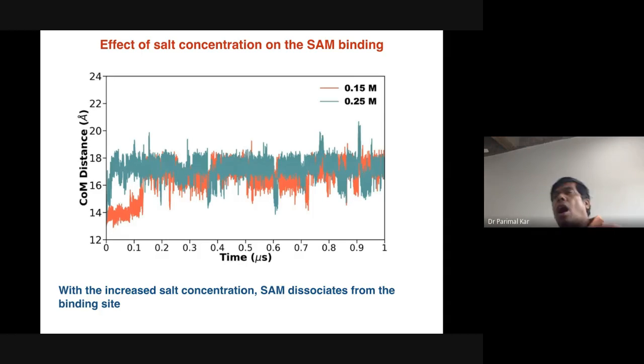So that's what I wanted to talk about: how you can study the effect of temperature, solvent, and salt concentration on the binding. All these things will help you to design rational drugs. Generally, this field is very multidisciplinary in nature. You need computational scientists, physicists, medicinal chemists, and biologists. If people from all these different areas come together, then only can we successfully design a drug.